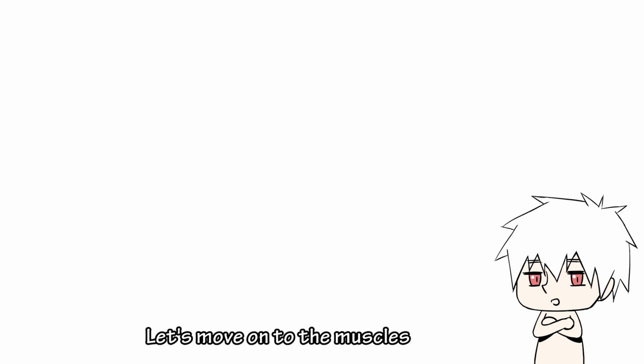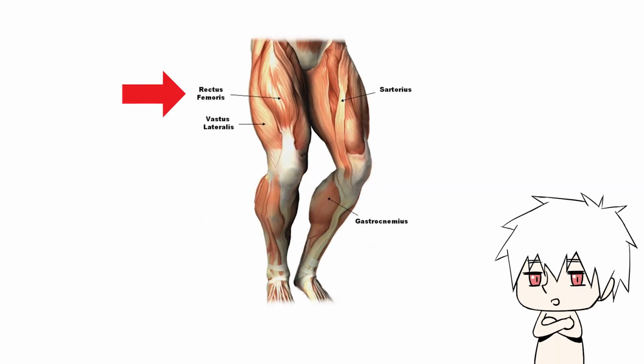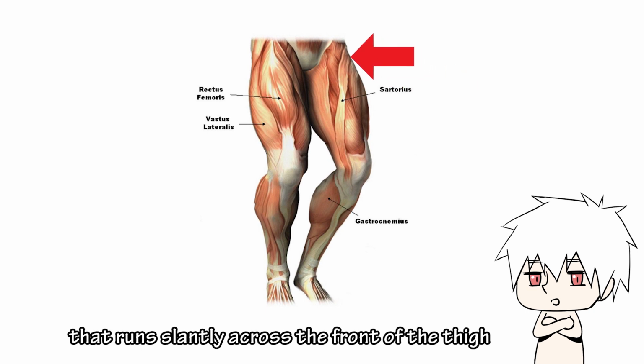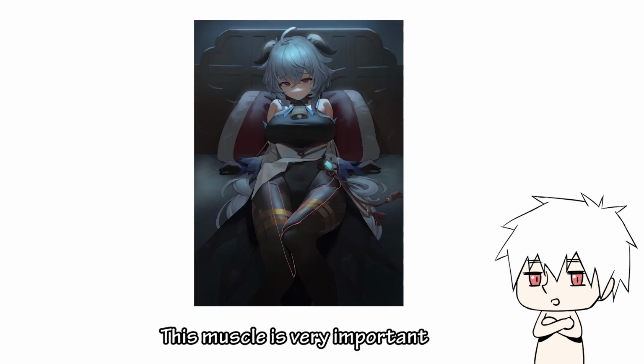Let's move on to the muscles. The important muscle groups are rectus femoris, vastus lateralis, sartorius, and gastrocnemius. Sartorius is a long, narrow muscle that runs linearly across the front of the thigh. It stretches from the hip bone to right below the knee. This muscle is very important because it affects the inner thigh.